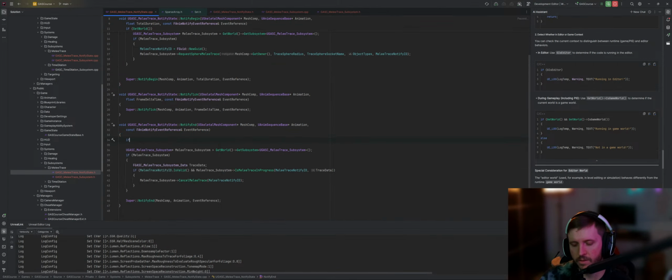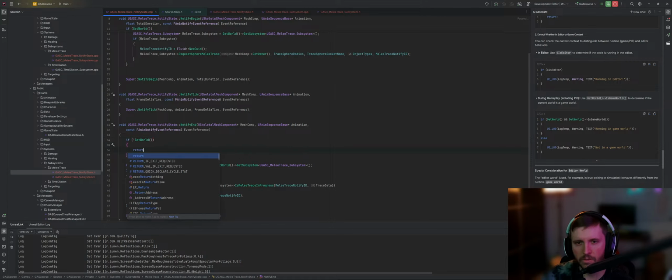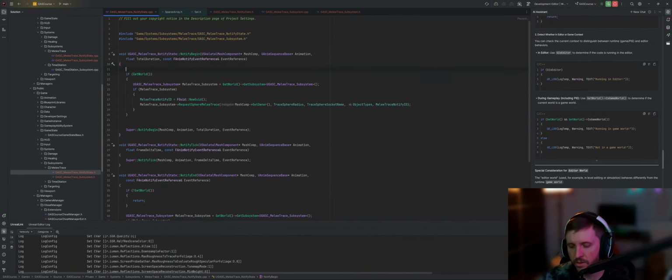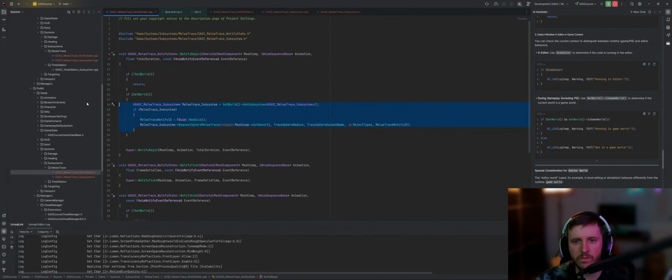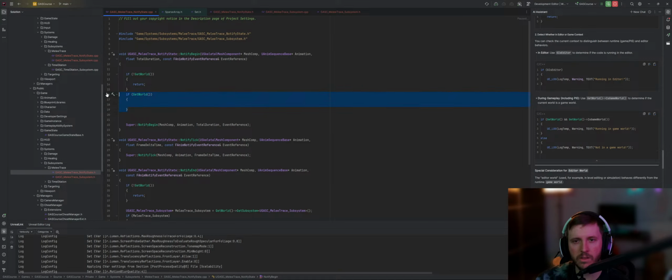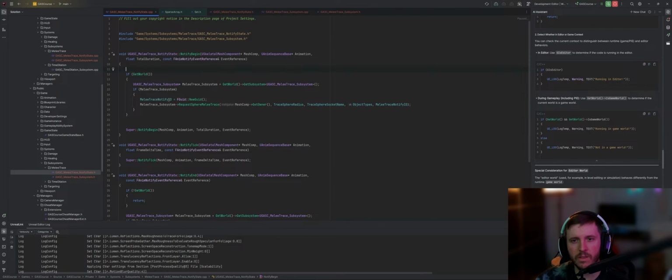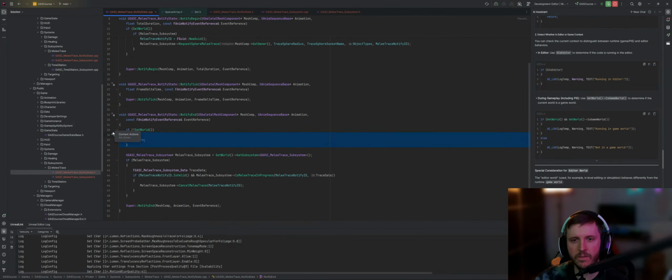If not get world, return. I guess I can write it like that. Let me write it identically. No. I like writing it like that.